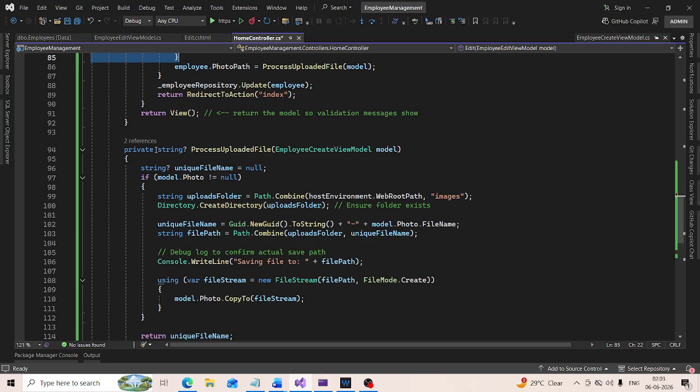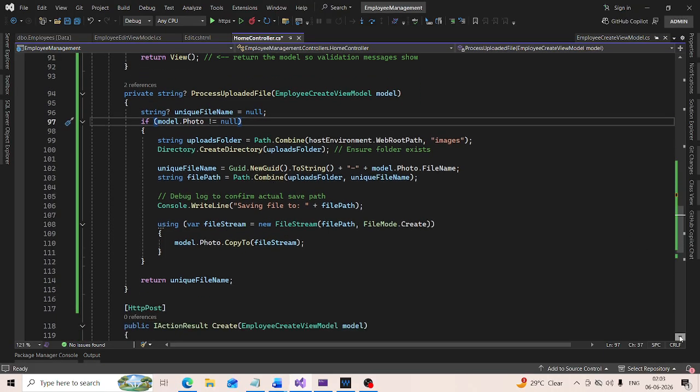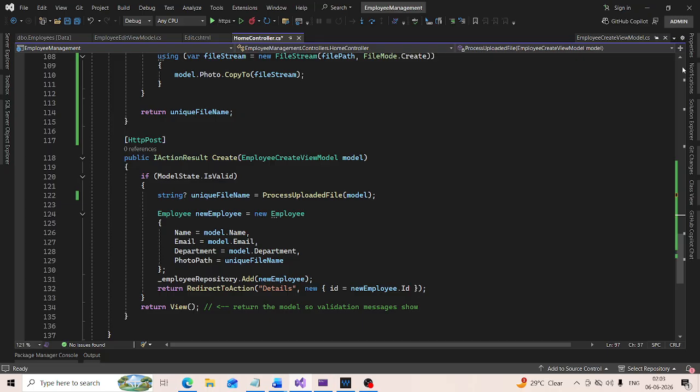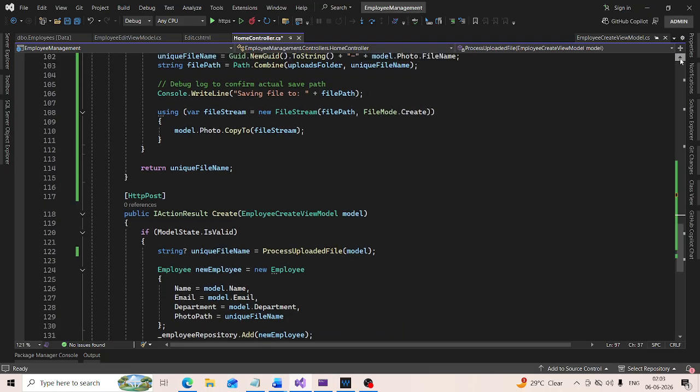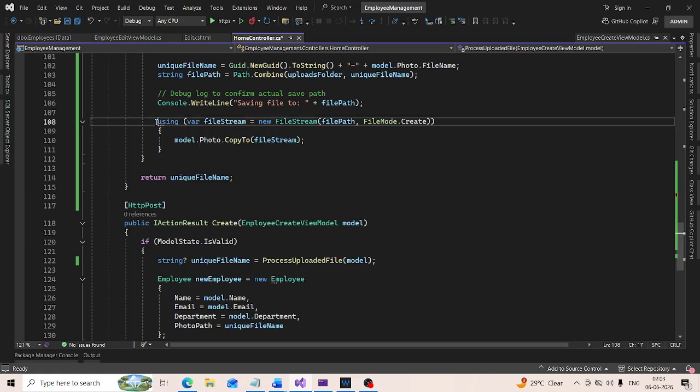Inside the using statement, let me show you.